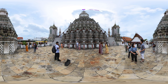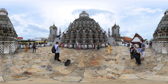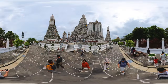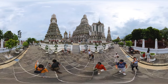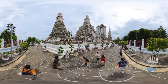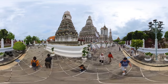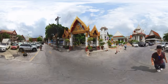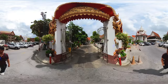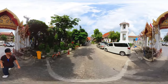Another temple that is at least as photogenic is Wat Arun. It is hard to overlook, located on the west bank of the Chao Phraya River. Many people in beautiful clothes take their Instagram photos here. The complex has several prangs, all high and shiny enough to catch and reflect the first sunlight of the morning — the temple is therefore also known as the Temple of Dawn. And if you're up for a temple with some more excitement, Wat Chakrawat in Chinatown, the crocodile temple, is the place to be.